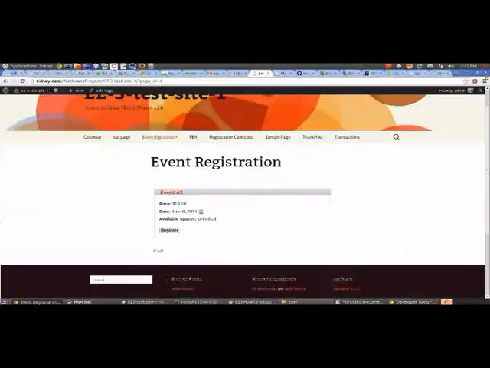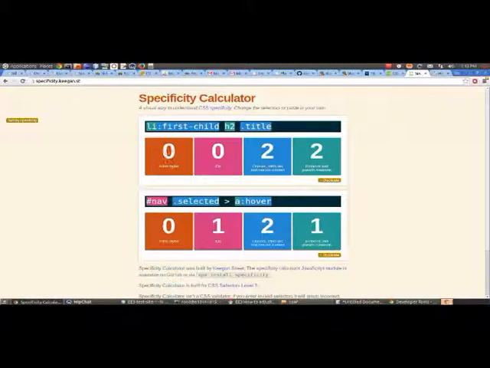You can copy any CSS rule that you see in the element inspector, paste it into the specificity calculator, and it will give you back the four-digit priority number for that CSS rule. So any inline styles are going to override any CSS style sheets. Any rule that contains an ID is going to override any other CSS rule that does not contain an ID in that rule.